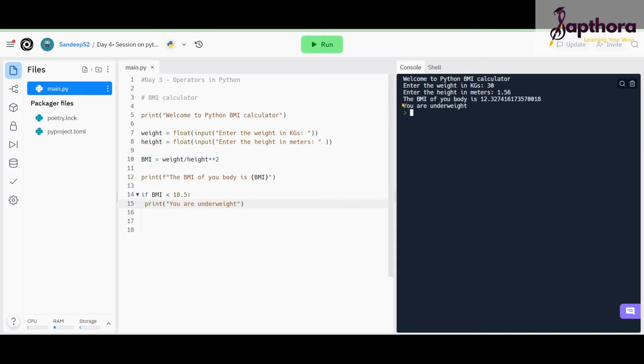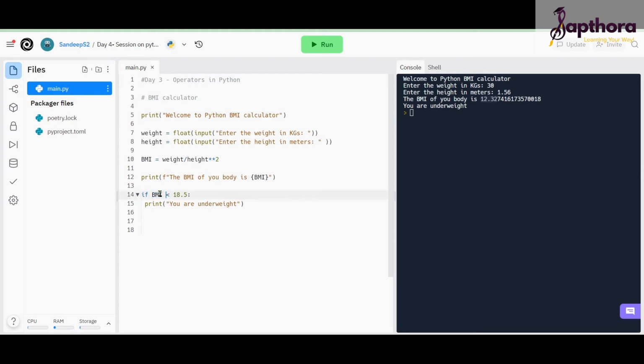The BMI of your body is 12.32, and there are a lot of other decimal numbers. I'll show you how you can eliminate these numbers. But here it is 12.32, and here it is 18.5. So 12.32 is less than 18.5.